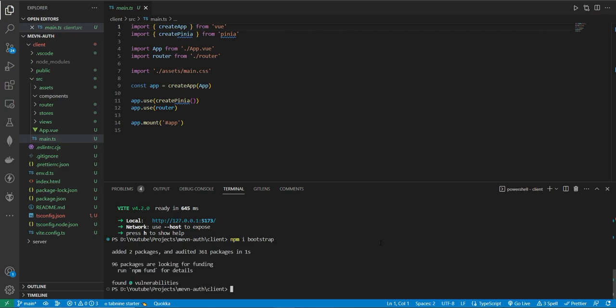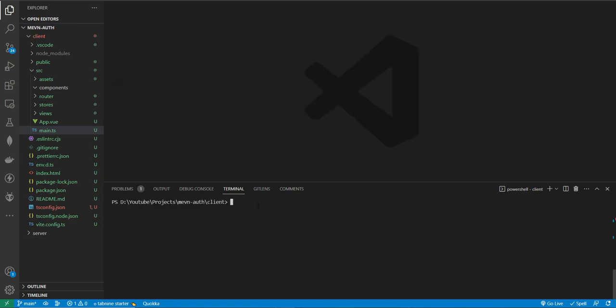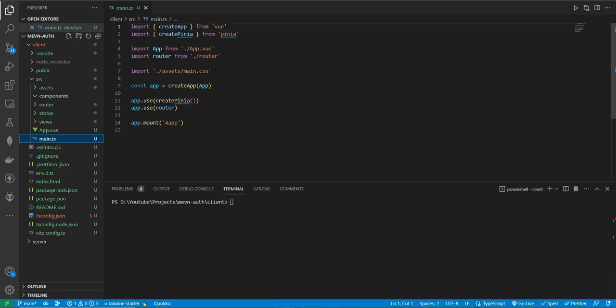Now let's add it into main.ts file. Here I will remove main.css asset, and instead of it I will add bootstrap/dist/css/bootstrap.css.